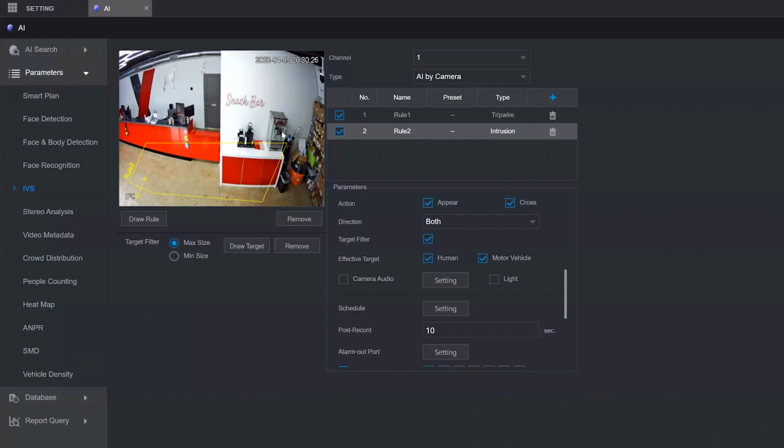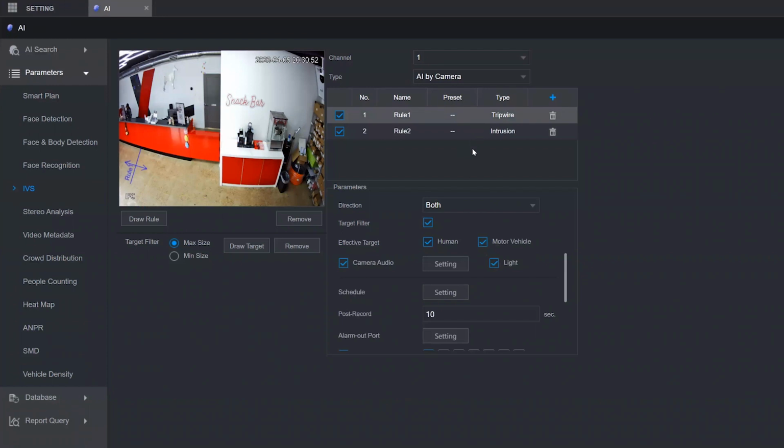Intrusion will make noises, it'll flash the lights when they hit the line, and it's going to continue to flash even when they're not hitting the line, but when they're within the box. So if you want fewer noises, fewer alerts to the person's phone, you use tripwire. It's only based on that one time as they cross the line. So you see how intrusion has a peer and cross, and then I'm going to go back to the tripwire. And tripwire doesn't have a peer or cross. It's just based on that line.